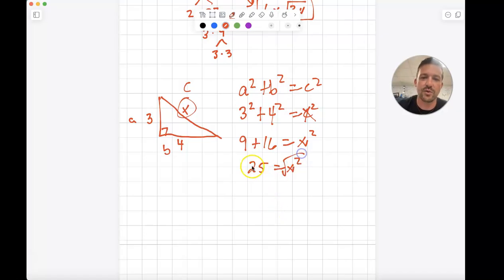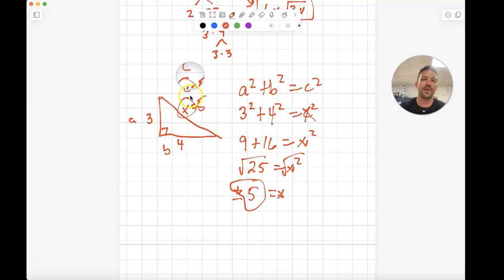And then we just square root that to figure out what it's going to be. And when you square root, remember it gives you a positive and a negative version, right? But we're not going to have a negative length, so positive 5 is going to be our answer right here. That's going to be the length right here. And when they all come out as integers, real nice numbers, no decimals, no fractions, those are called Pythagorean triplets. And there's a couple of them. There's 3, 4 with a 5. And there's a couple more.